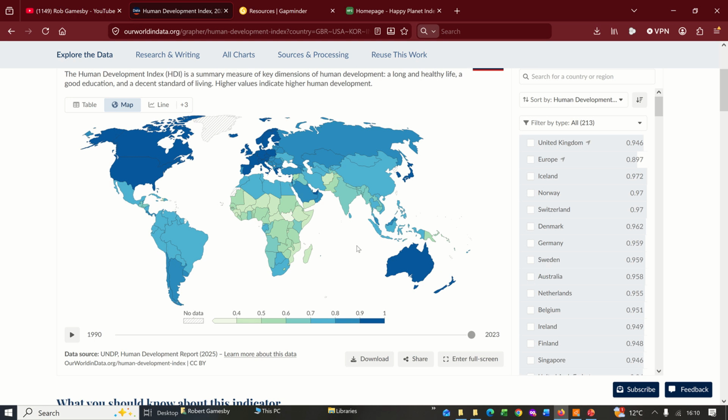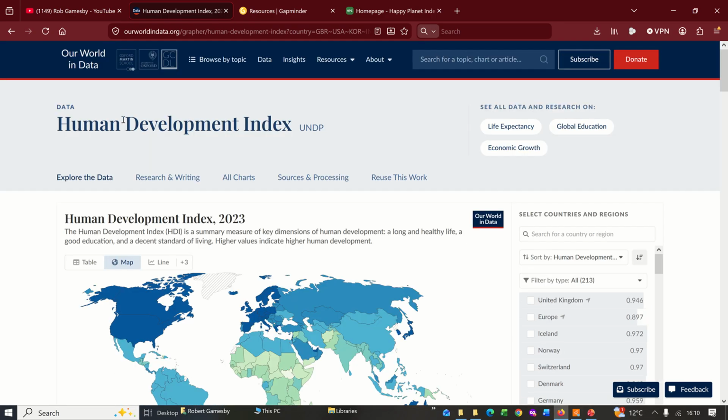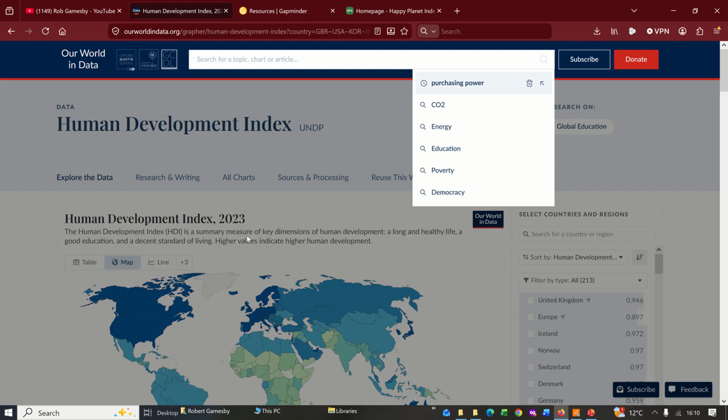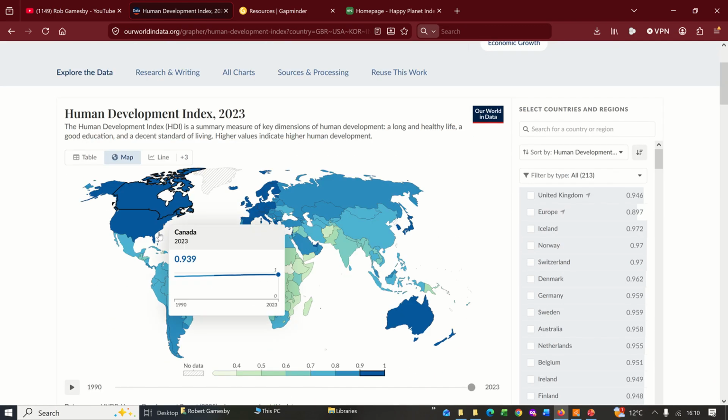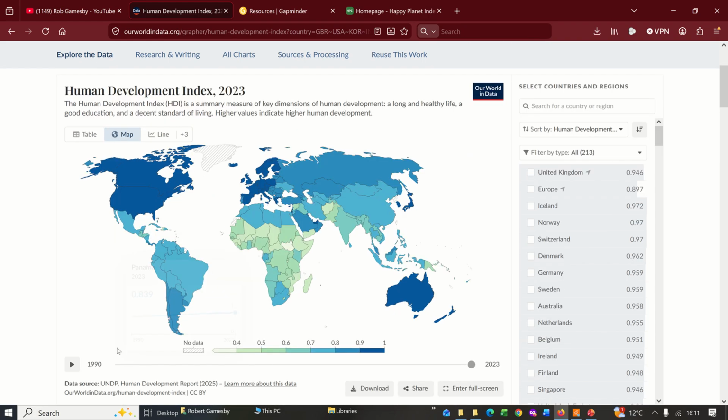We can explore economic and social indicators of development by using various geographic information systems viewers. This viewer that I've got on here is Our World in Data, and on that website you can simply do some searches for topics in the top bar. So there's lots of things there. I've selected Our World in Data and Human Development Index.